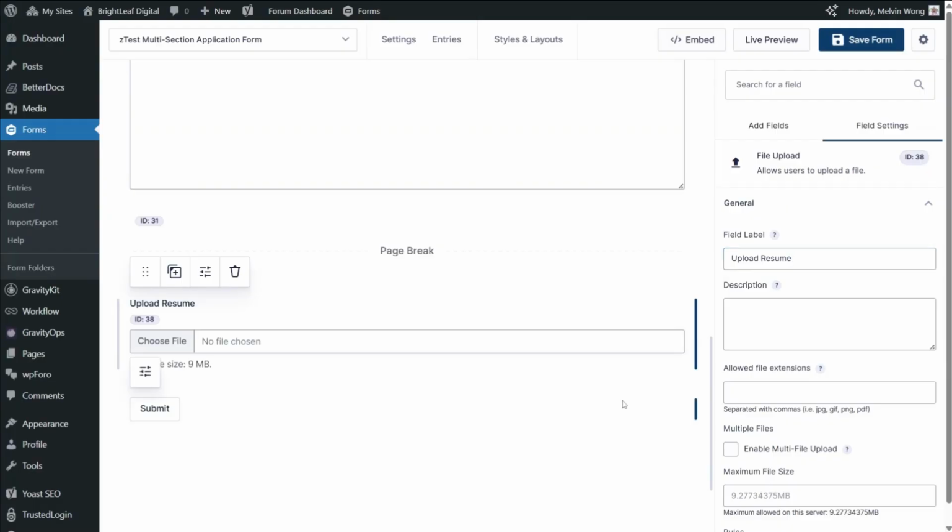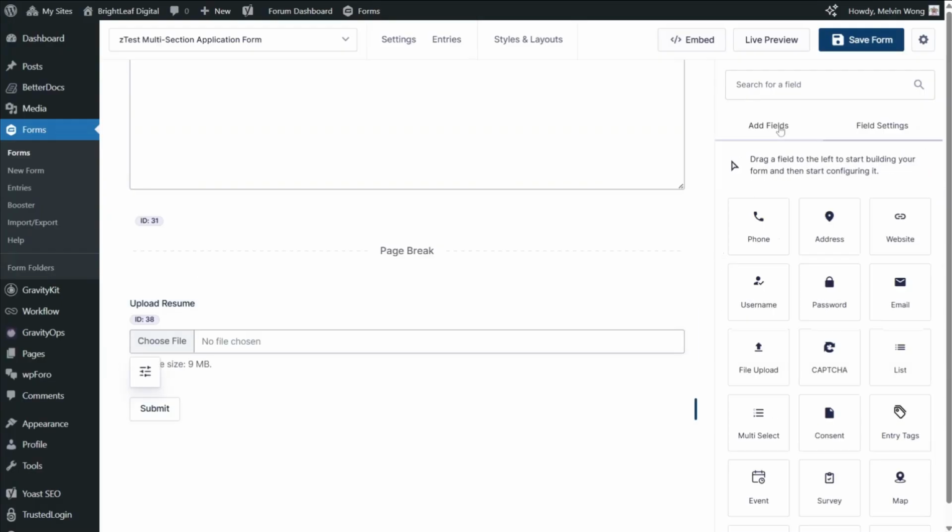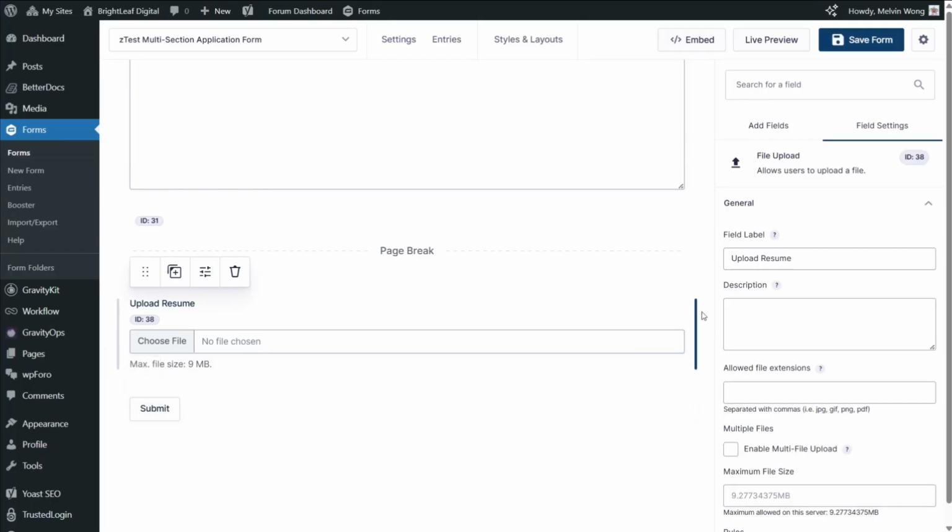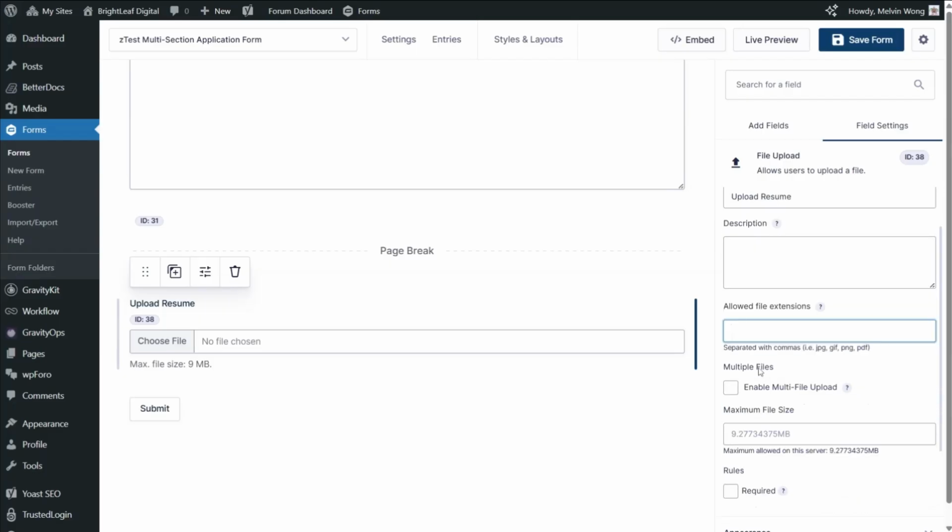Now, this is completely optional, but I thought you should know about it anyway. In the field settings, look for the Allowed File Extensions box and type PDF, doc, and docx.